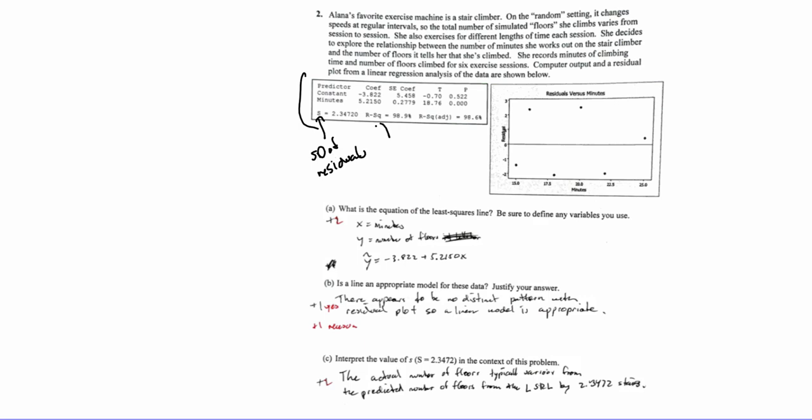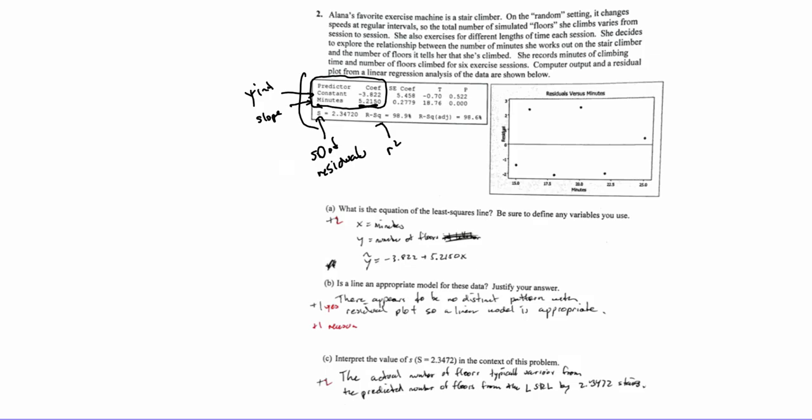Okay, this is our R squared value, which will give you as a percent. Right here, these are the main indicators you need. This one, the constant, is the y-intercept. And this right here, when they have the minutes and that value right there, that is your slope.